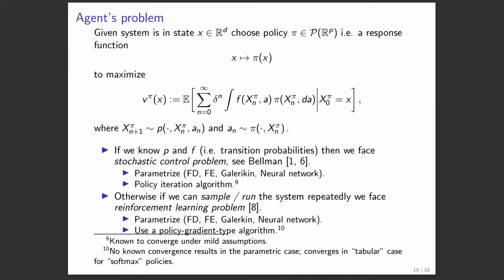Right, and if you do not know your environment, in other words, you do not know the transitions and the reward function, then you're in the world of reinforcement learning, and there the situation is a bit more complicated. You generally don't have proofs of convergence of these policy gradient type algorithms, but the reinforcement learning people know that they work. And they do work. It's like, okay, they do work. Can't argue. It's not convex optimization, and yet it works. Fine.